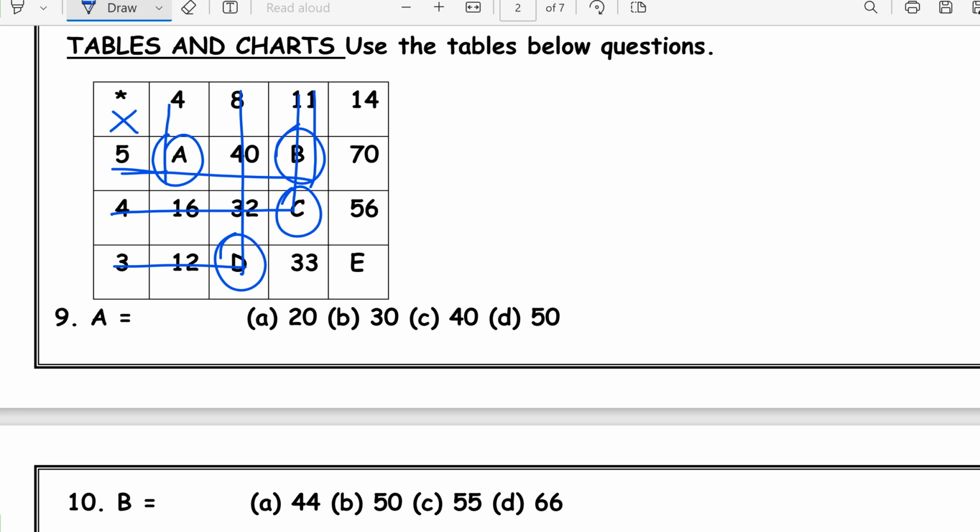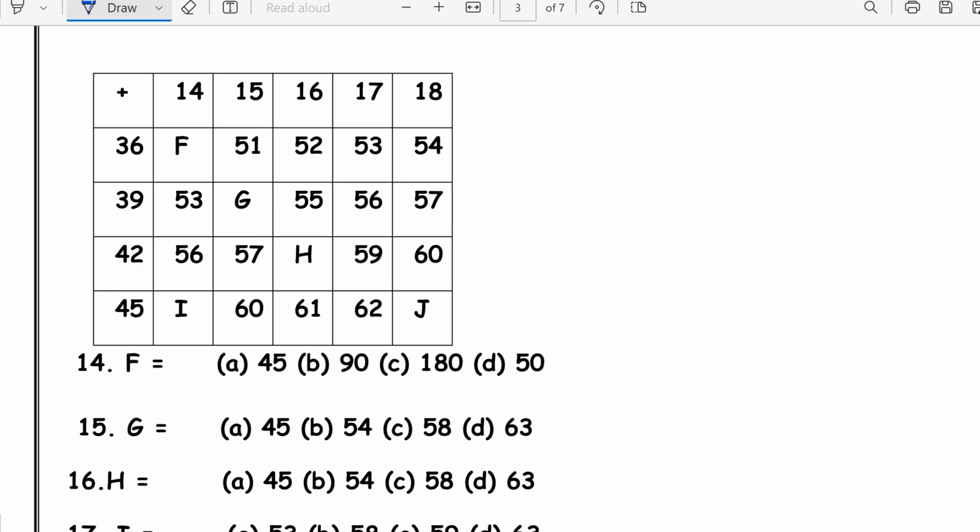I believe with what I've explained, you should be able to know what A, B, C, and D are. Then on your own, try it out. What you do is 14 and 3 to get your E. So that's the explanation for this sample. Now, for this sample, you see the sign here is plus. So what do we do? To get F, just the way we have done it above, 14 and 36, you add them together to get F. To get G, what do we do?